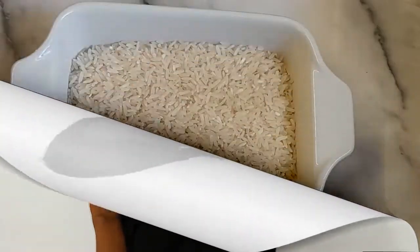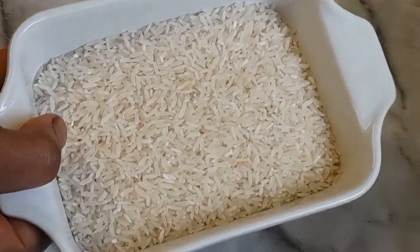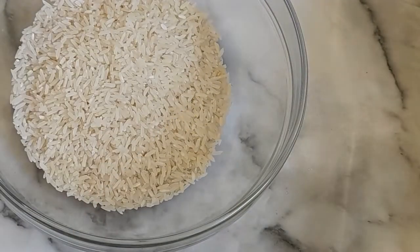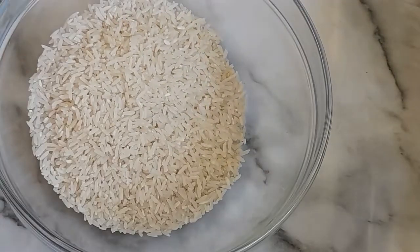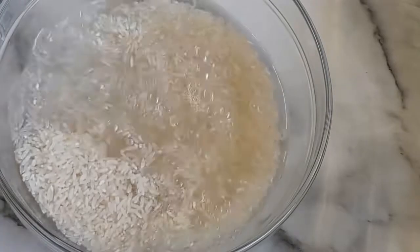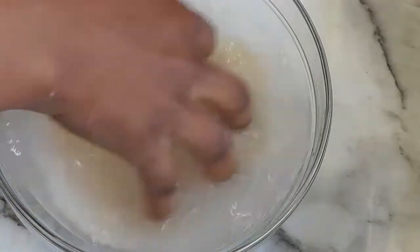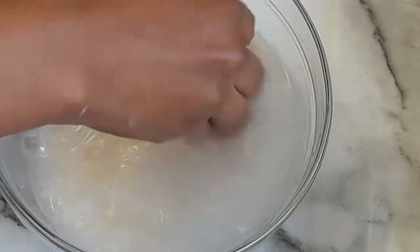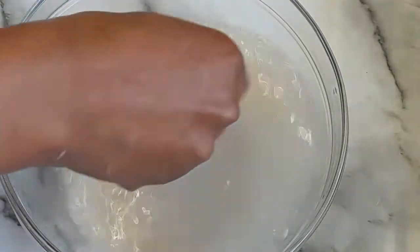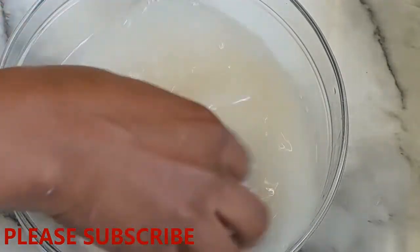In this video I'll be using just a cup of rice — you can use any rice of your choice, you can use basmati. So now I'm going to add this rice to a plate. The first thing you are going to do to make rice cereal for an infant is to add water and reduce the starch from it, to avoid colic. So now I'm going to wash it — you need to remove the starch, so I'm going to wash this two to three times.